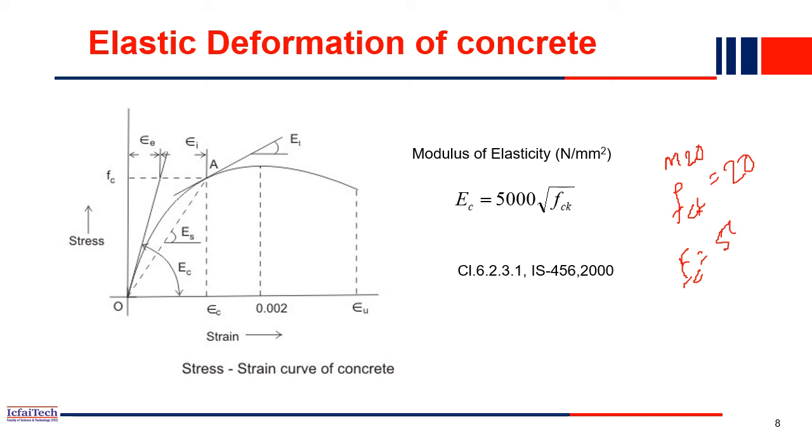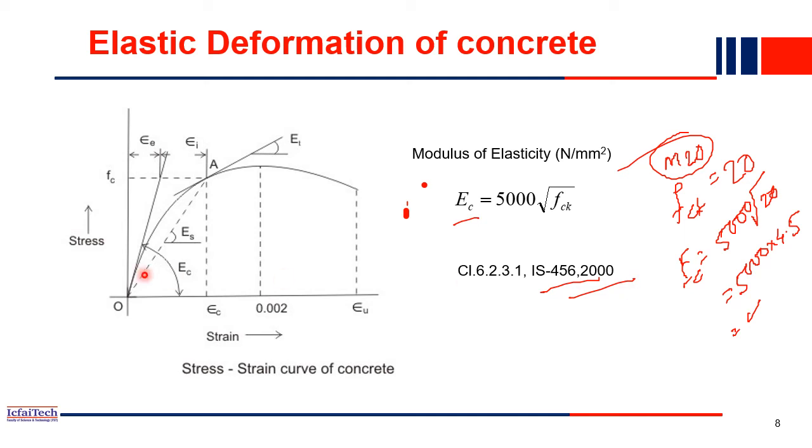So in that case you can compute what is EC. EC is 5000 root over fck, fck is 20. So which is nothing but 5000 into root over 20, something like 4.5 will come, right? So whatever you get, that is the modulus of elasticity of M20 grade of concrete, and this you will get in this clause. Okay, so this is nothing but a modulus of elasticity. Modulus of elasticity means the tangent in the stress strain curve. This tangent is nothing but this value, whatever you get. And this formula is also empirical in nature. Many experiments were performed in a lab, and ultimately these values were recorded.